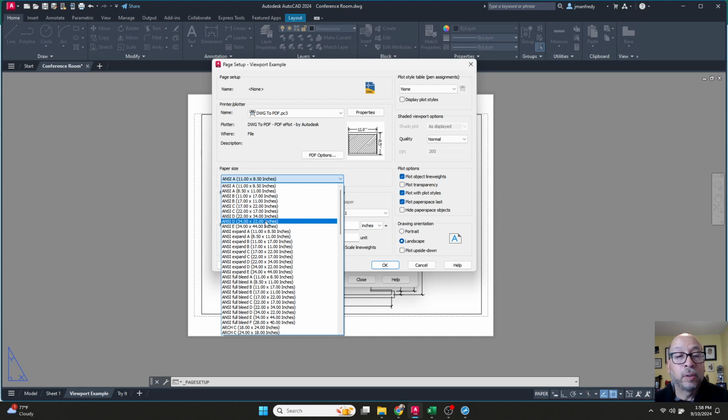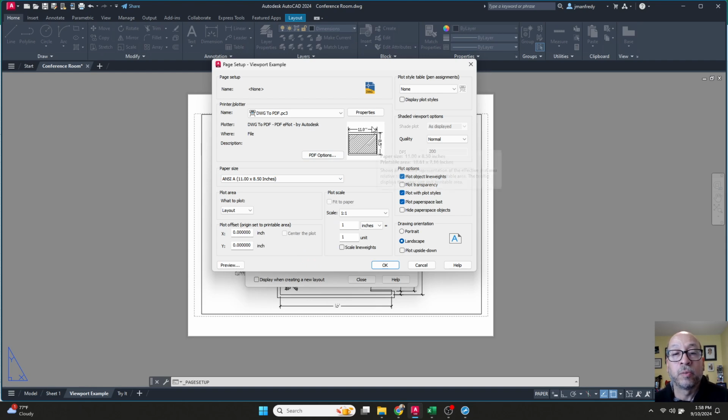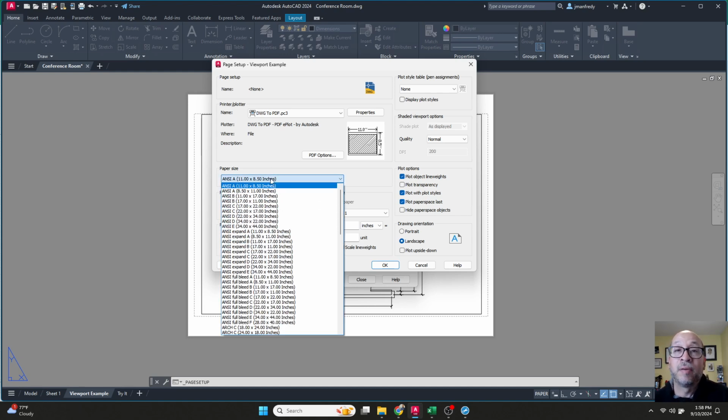Now, this is already set up to 11 by 8.5, basically. That's the first sheet size, and here gives you a little preview of the sheet size. Those options are only available based on the option in the plotter name. If I chose my printer, this list gets much smaller because my printer cannot print sheet sizes much greater than 11 by 17.